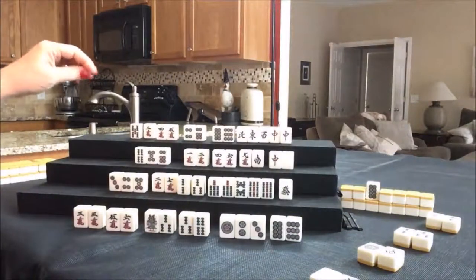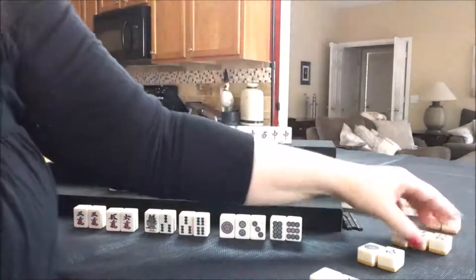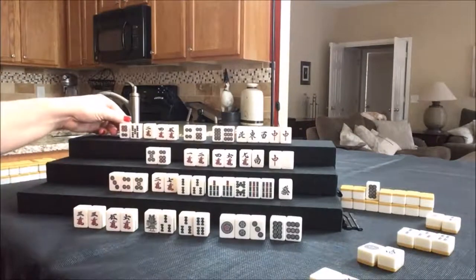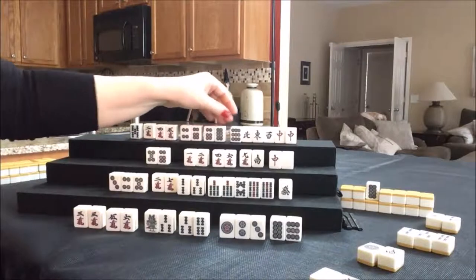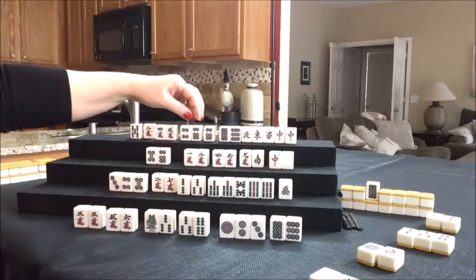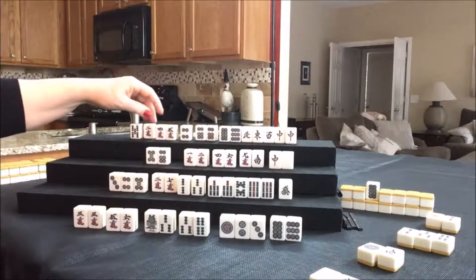And we can discard the four bam and draw for North. Six dot. We want to build around this. There's a pair. Got to have a pair.